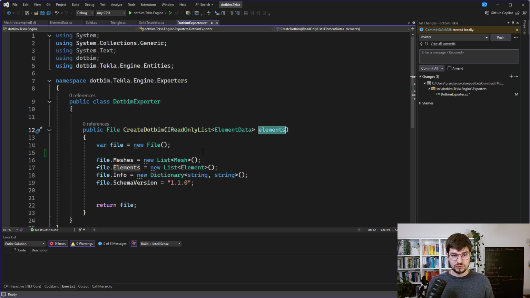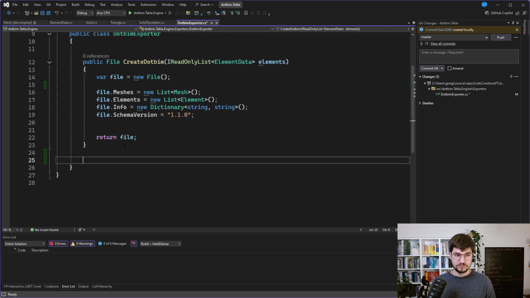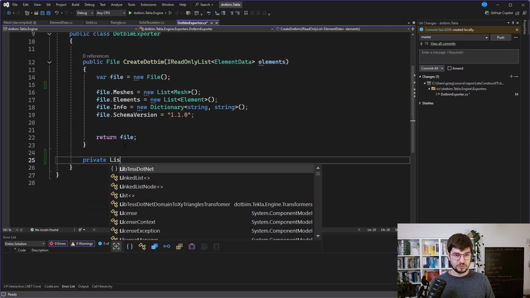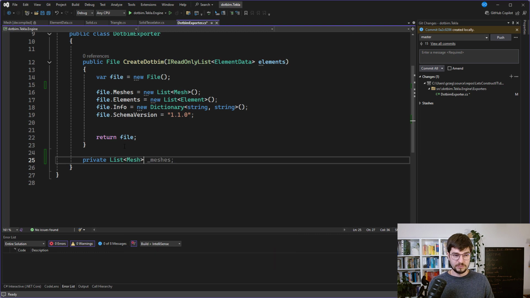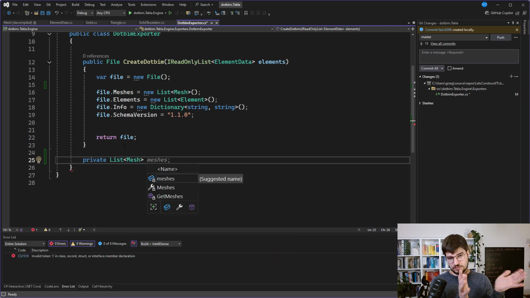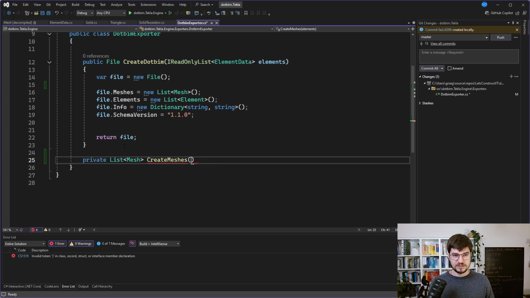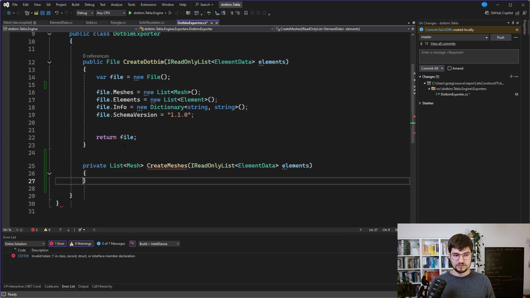So what I want to do, I want to have internal method, some private one, which will create the mesh. Yeah, now from the high level, create meshes, and it will accept that read only list, all the element data. Okay, here it is just like here.